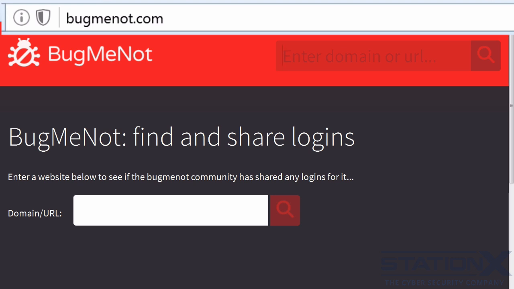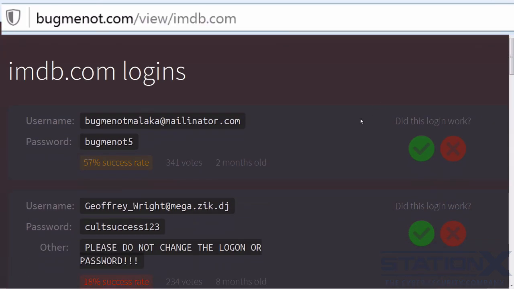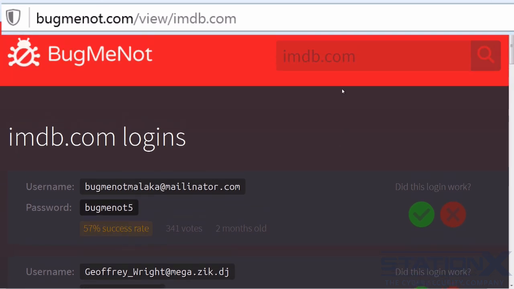One service you can use or try to use is BugMeNot. So say for example you want to use some of the services on imdb.com. Do a search on here, and there are shared accounts that you can use for IMDb that will give you access to the functionality that you can only access if you're registered. And there's also a plugin you can get for BugMeNot. So this will work for a number of sites as long as you don't need to use that login for anything private. You want to use it generically, then this works just fine.